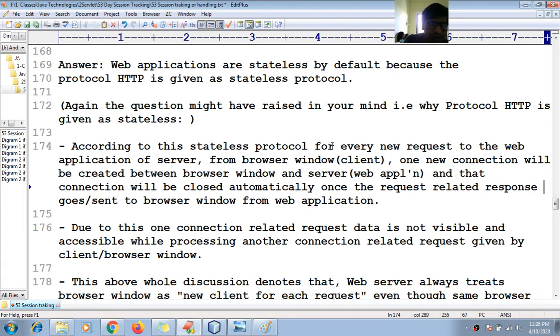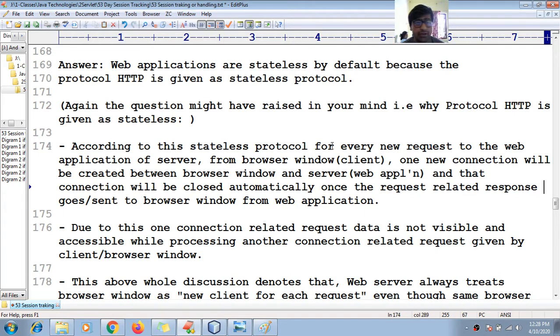So according to this stateless protocol, for every request made to the server from the browser window, one new connection will be created between the client window and the web application, and that connection will be closed automatically once the response is sent back to the browser window.